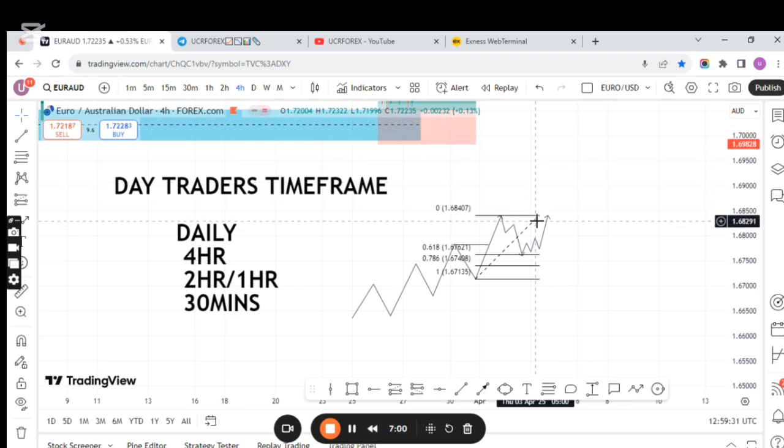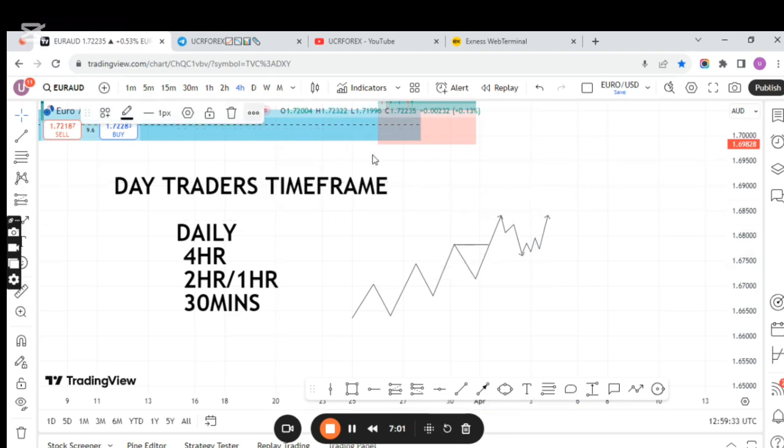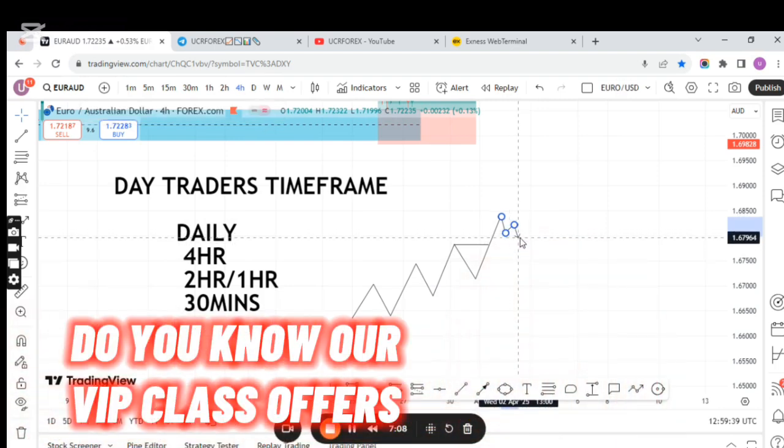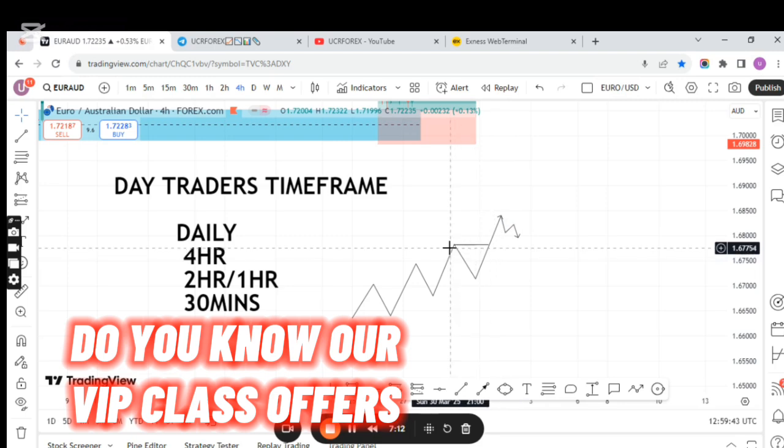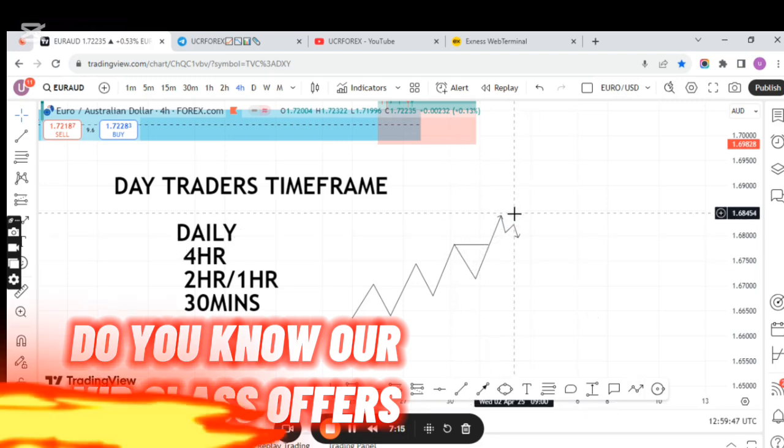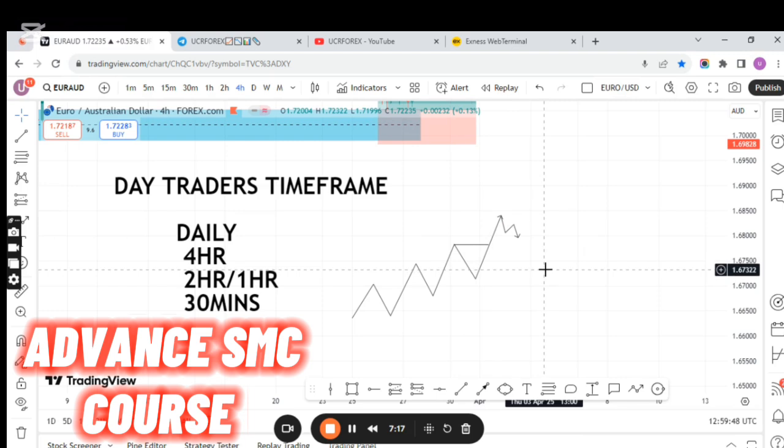Because the truth of the matter now, we all know that the market is already bullish on a daily time frame, and then you came down to a 30 minutes time frame and you saw that the market is selling. The reason why the market is selling is because the market has actually broken a higher time frame level, and there's a higher tendency for the market to give a full retracement or shallow retracement.